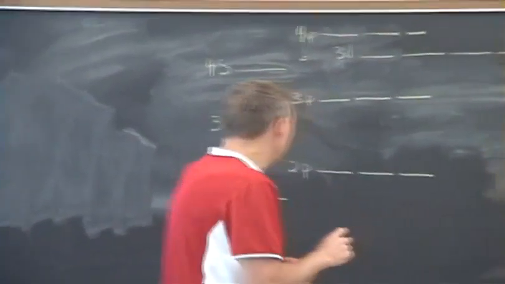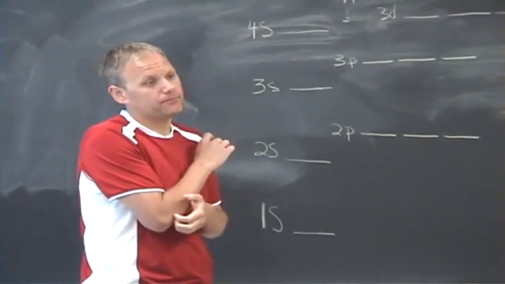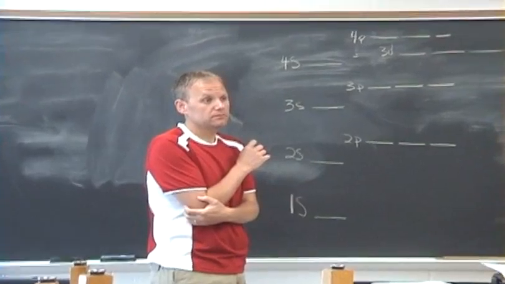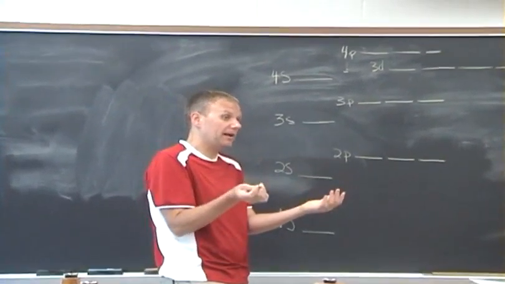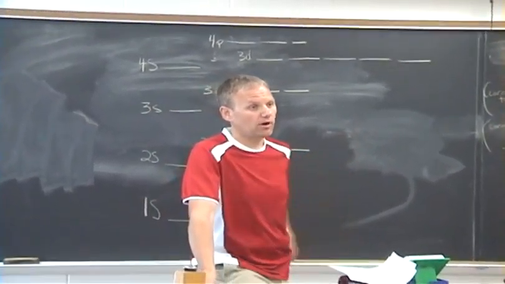So here's what happens. Looking at a periodic table, how do we tell how many electrons there are in an atom? What number on the periodic table tells us the number of electrons? We've learned a lot about the periodic table and how you can look at it and tell a lot of different information. If I want to look at it and see how many electrons there are, what would I look at?